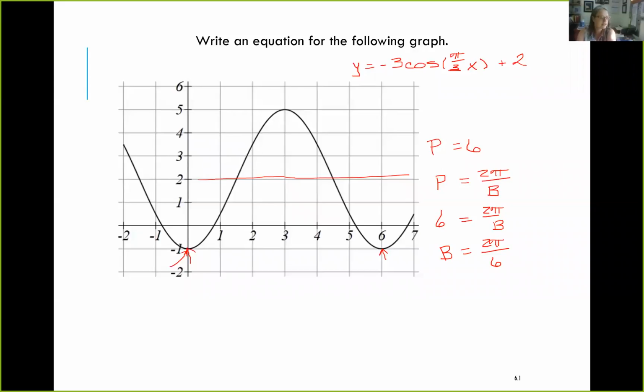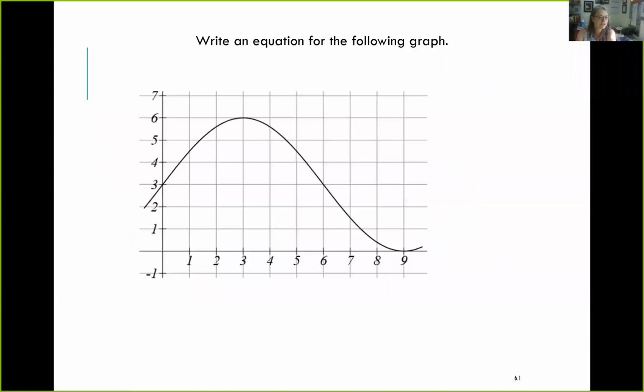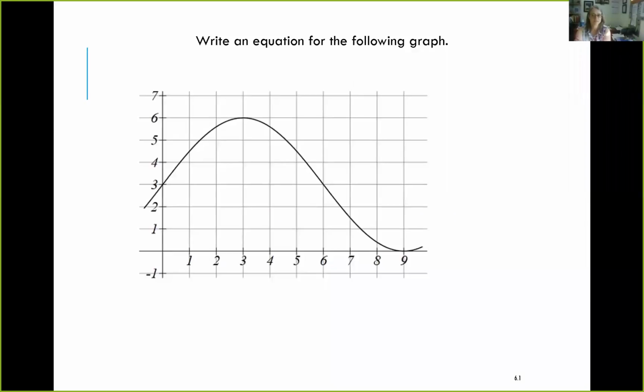And I believe that is, yeah, we just have some more of these. I'm going to leave these for you to work out. These should be in the text. You can use Desmos to check your work. So go ahead and figure out the equation of this graph. And pause the video while you do it. And use Desmos to check your work. And this one.